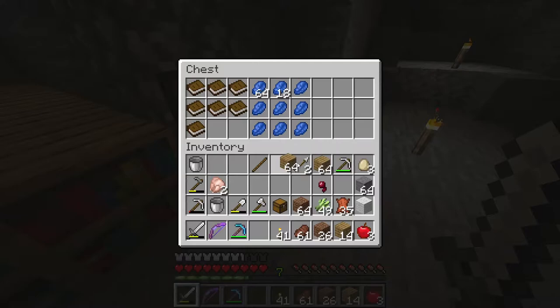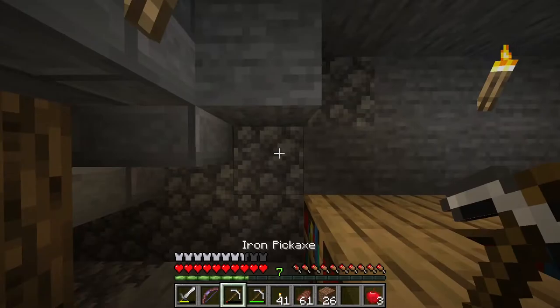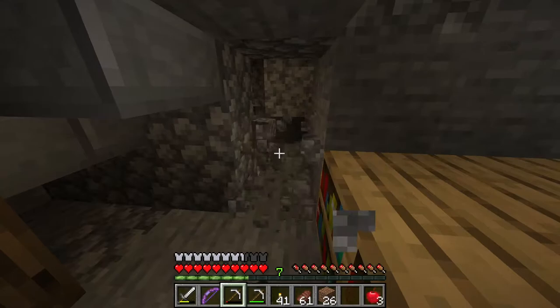Okay, and off in this direction we have, it's very close, an unexplored part of an old cave, which we blocked up just to make our enchanting room. We are going to go check that out now and see if we can find ourselves a spawner by any chance.